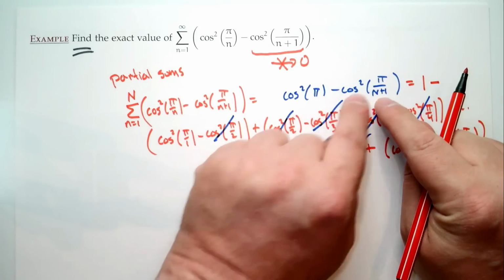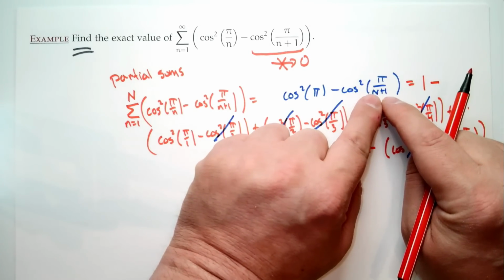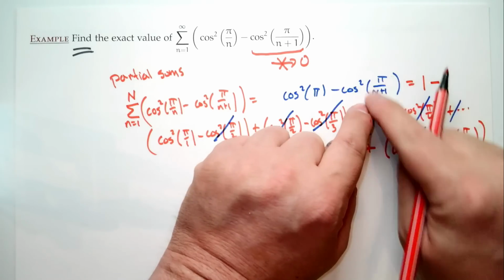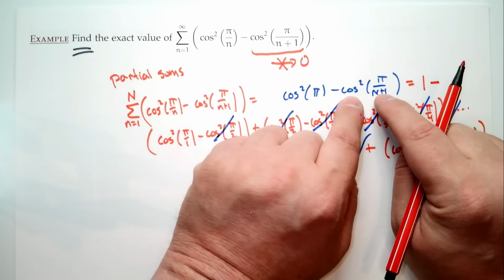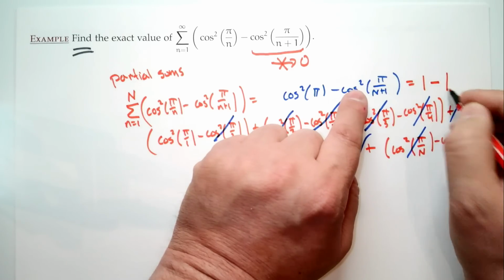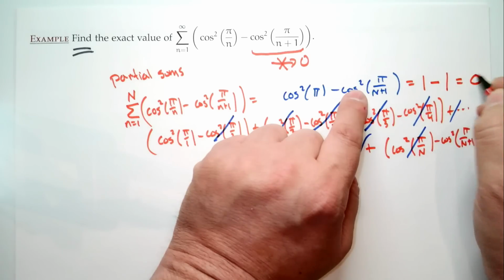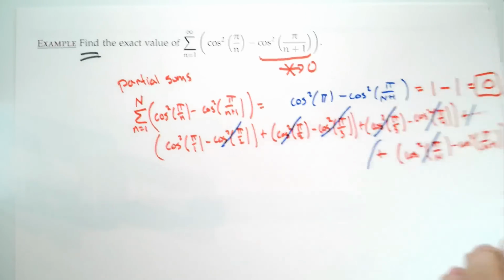Subtract. Then we say, what happens to this as n goes to infinity? Well, this is going to get large downstairs, so I'm going to get a small number on the inside. It's going to 0. So it's cosine of 0, which is 1, and I square it. So it's 1 minus 1, giving us a final answer of 0. So that's the answer. It all cancels out. So, good. This time, let's have everyone get full points on these types of questions.